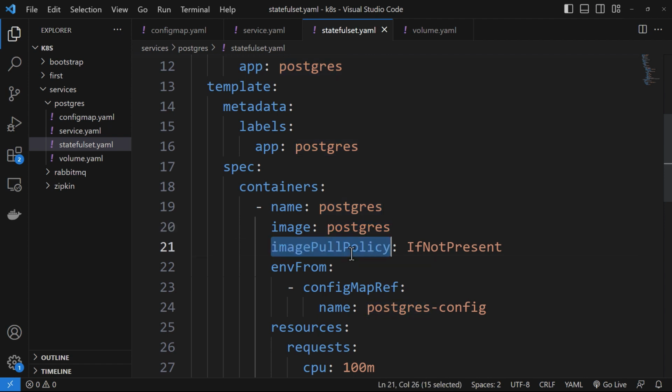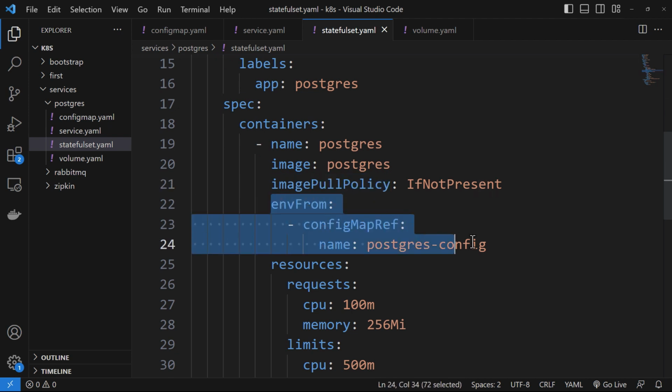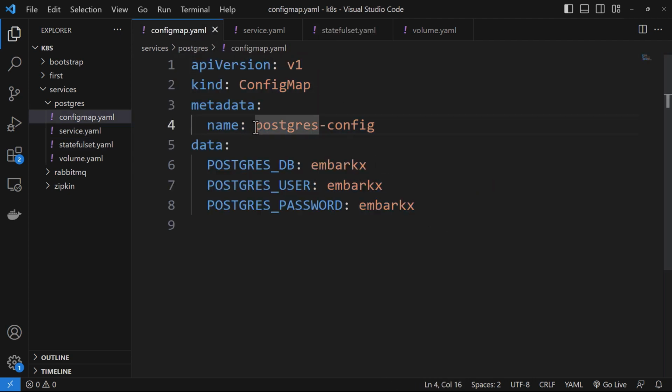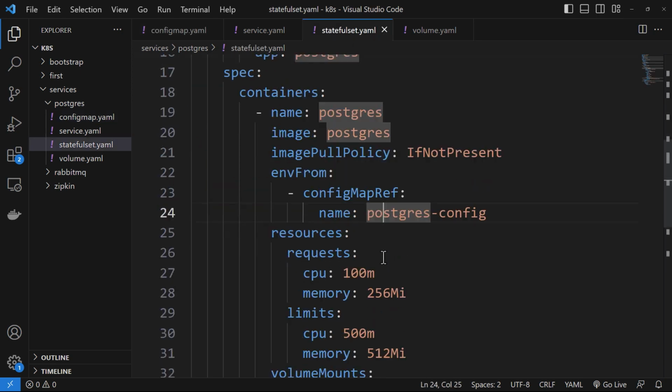Then we have env from, which is going to import the configuration and environmental variables from the config map named Postgres config. If you go over here, you have this config map called Postgres config, so this is going to be imported.